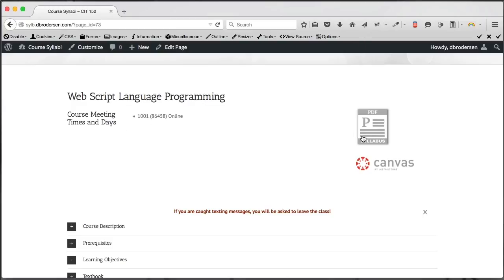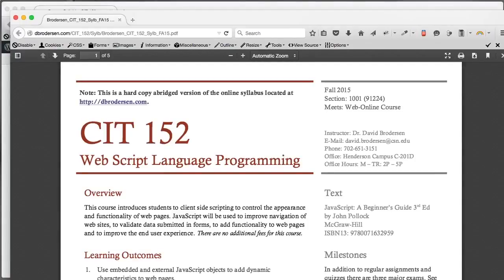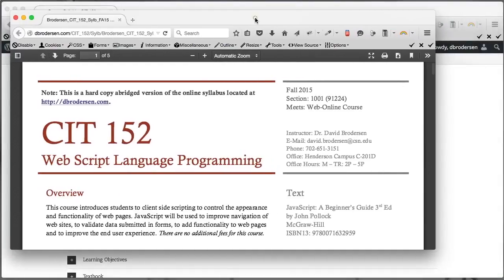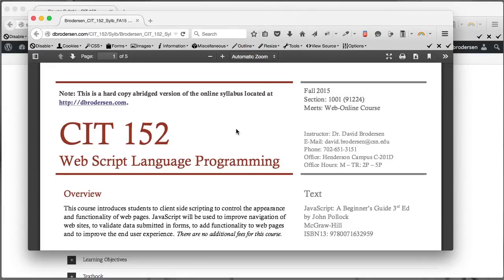And if you want to, you can click this link right here, and it will provide you with what they would call an abridged copy of the syllabus. And basically what that means is all the stuff that you see in these syllabus pages will not actually be in here. What's going to be in here is the minimum that is required for the Community College of Southern Nevada standard for syllabi.